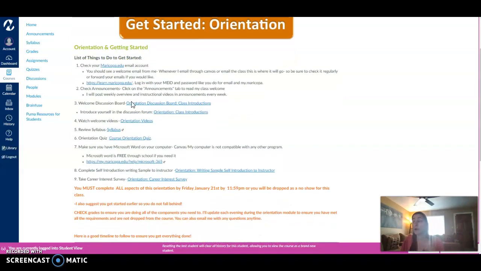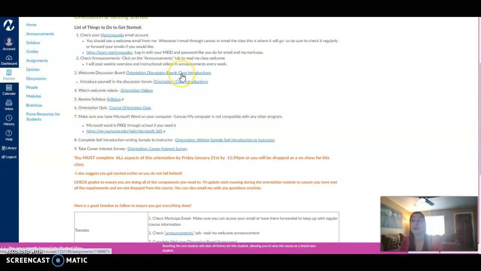Some of them are just simple, like checking on things so you know how to access them. Other things are actual posting of assignments. So after that, you're going to click on announcements and check my welcome announcement that's there. Number 3 is going to be to go to the discussion board and introduce yourself to the class and reply to some peers.